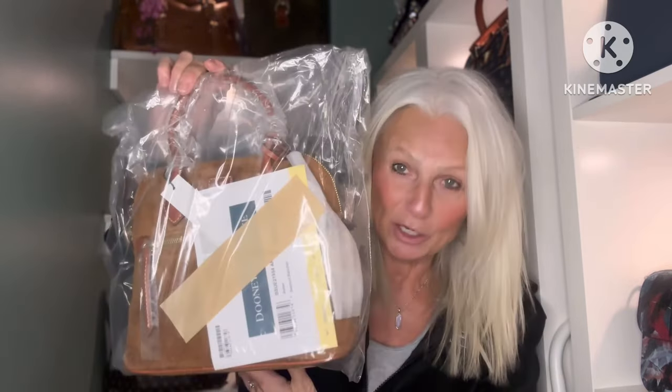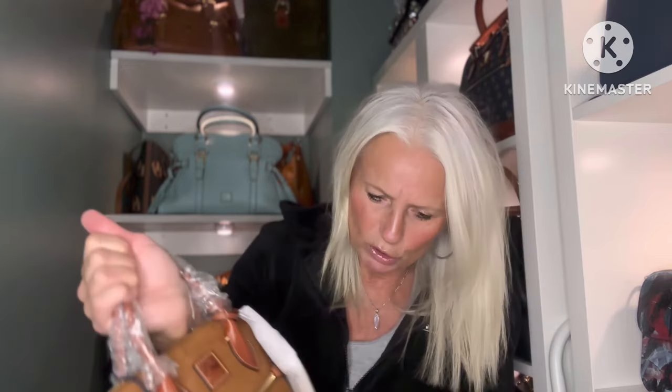There we go. This is how it was in the box. And here we go. This is the suede domed satchel in the color amber. I think this is the perfect suede color. I love all of the Dooney suede colors, but this one just looks like that natural suede. Perfect bag. Oh, it's so luxurious looking.